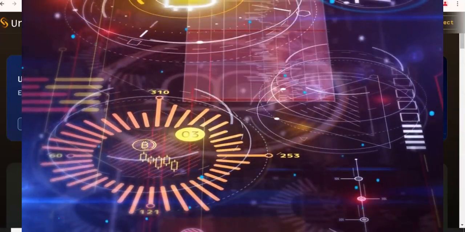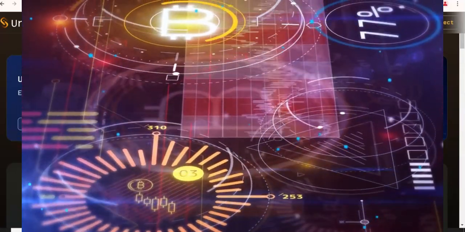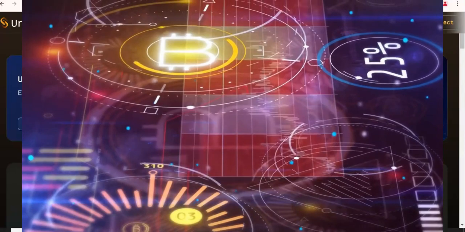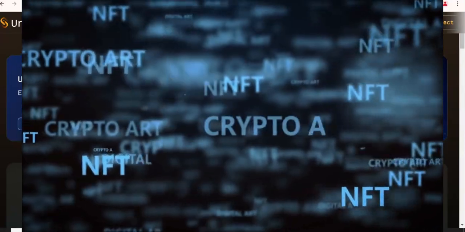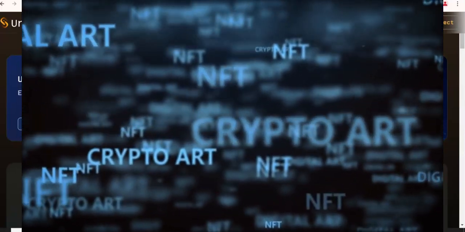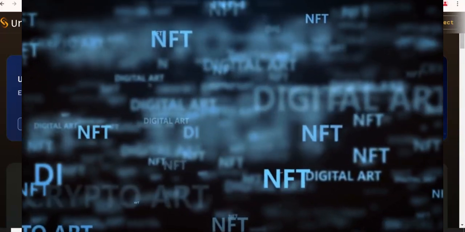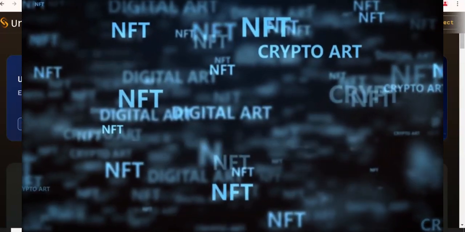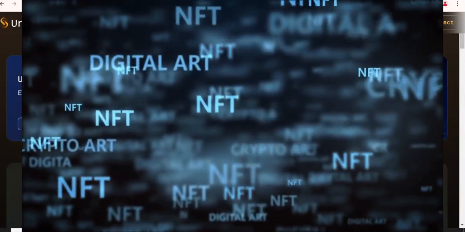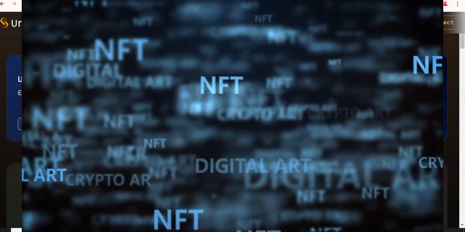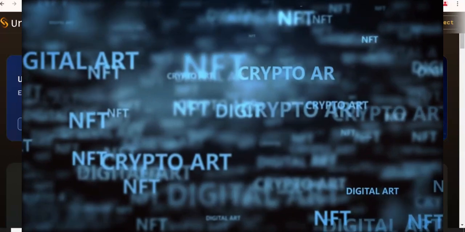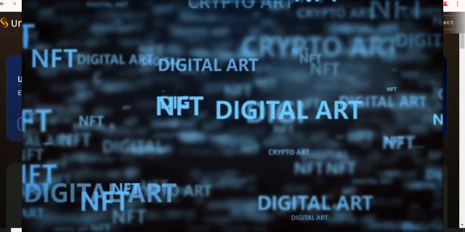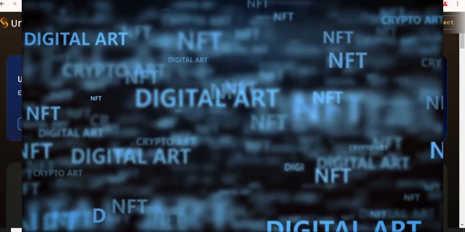So what are Ordinals? Let's start from Ordinals. Ordinals are a unique form of digital asset stored on the Bitcoin blockchain, and they are also called non-fungible tokens, NFTs on Bitcoin. In 2021 we saw a surge in the NFT market on Ethereum with the ERC721 standard, and the truth about this is that it's not even on chain.